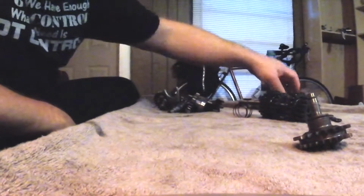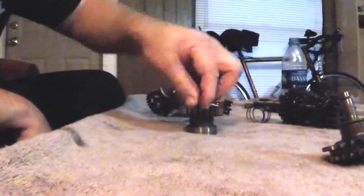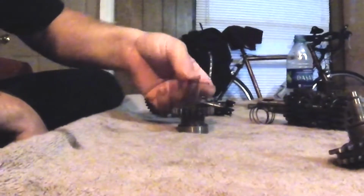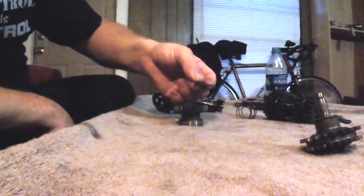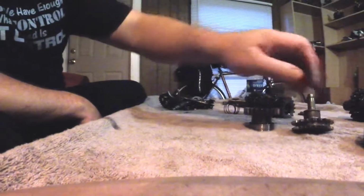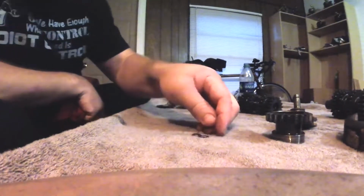Here's a clutch spring. I don't know why that's there. It should be in sync with the clutch parts. Here's a primary and primary washer. This washer's got to go the right way, guys. It's very conical. I don't know if you can see that in the camera, but it's not flat. It's very coned, and it's supposed to go convex up, not concave up. It's not supposed to go that way, if you can see that in the camera. It's supposed to go that way. You're supposed to apply a lot of force in the center and have it spread the load out over this primary drive gear. So that also, like the governor, goes on the right side of the engine, outside where you put the cases together. Here's 3 little washers and circlips.